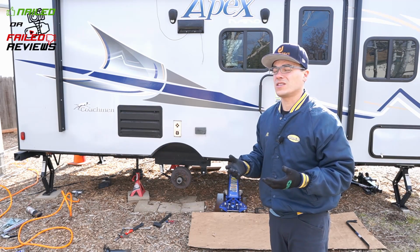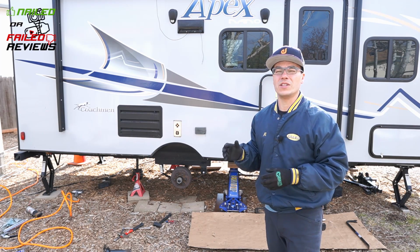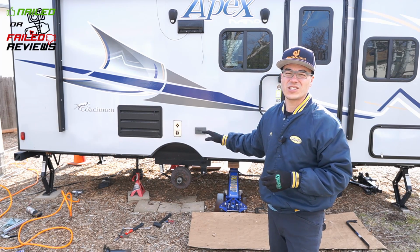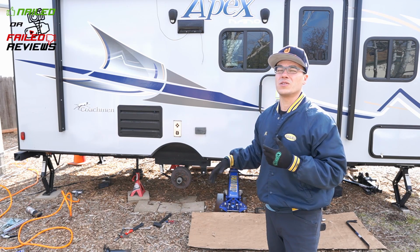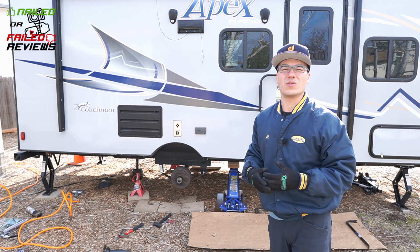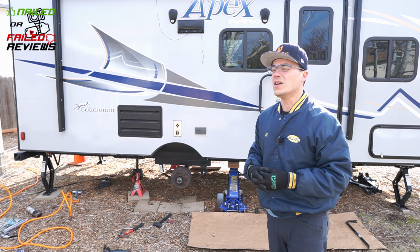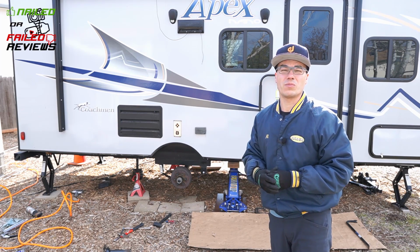So keep that in mind. We'll definitely keep you guys updated and do a long-term video review on the kit itself. We're going to take it all apart next year at this time and see how the bushings look, see how the bolts look, and just see how everything wore throughout the year. We'll probably be doing about 3,000 to 5,000, 6,000 mile trips this year, so we'll see how that holds up, and we'll definitely be putting it through its paces.